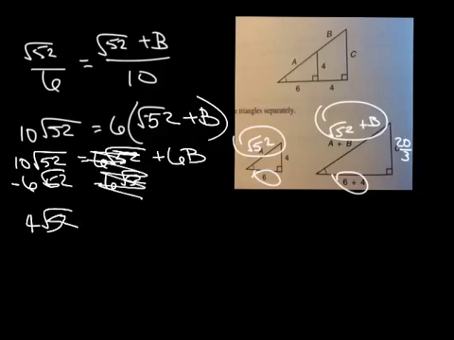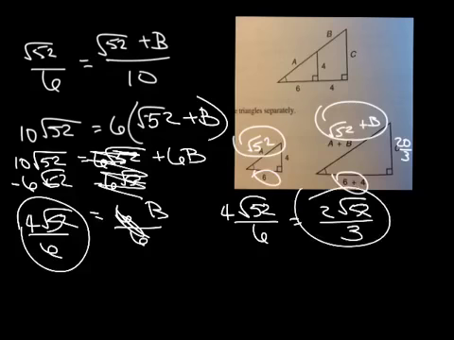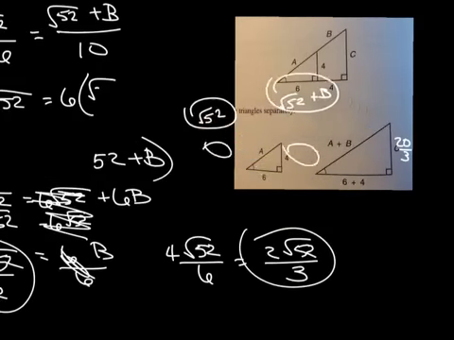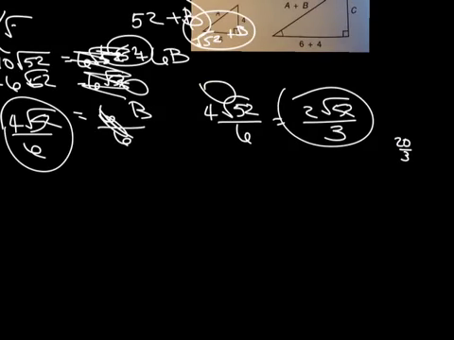Remember, doing square roots, you just add or subtract the number in front of the square root. Then I divide by 6, that goes away. And this, let's rewrite it over here, will reduce to 2 square root of 52 over 3. And if we want to continue on, we can reduce. So this is our answer there, so let's kind of get everything else out of the way. So here's our answer right here.